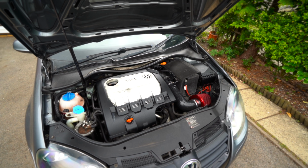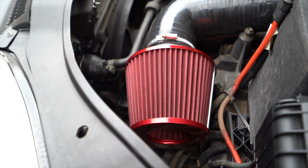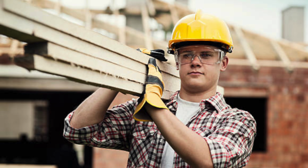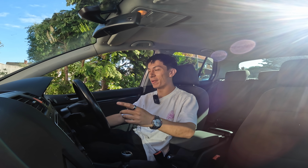The £5 TEMU air filter, is it any good? I can definitely say it looks awesome in the engine bay. The only downside I can see from this air filter is it doesn't come with any mounting plates, so it is really, really loose in the engine bay. Just like my wood in a tornado. Going everywhere, mate. And right after, we're straight in the car because I'm going to test this right now. Hopefully, fingers crossed, we don't have a check engine light. I don't know. I don't see why we would.